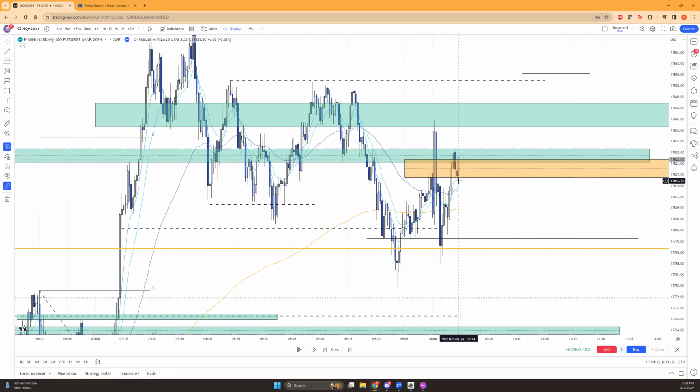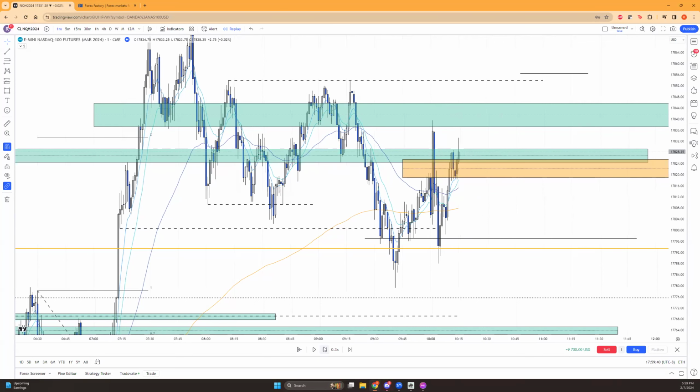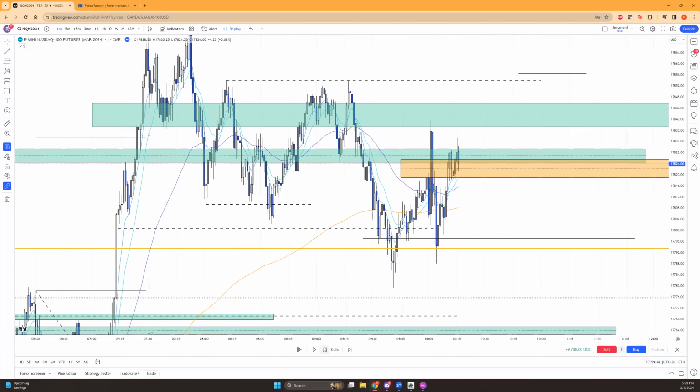But if the long is to be true, then this low, this gap, shouldn't get passed. It shouldn't drop down from here. So timing is important. It's currently 10:14. I'm waiting in this area to see how these next few candles are going to be painting. This candle is holding this candle.